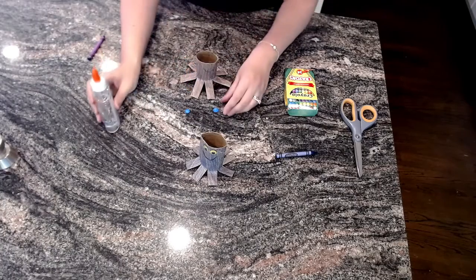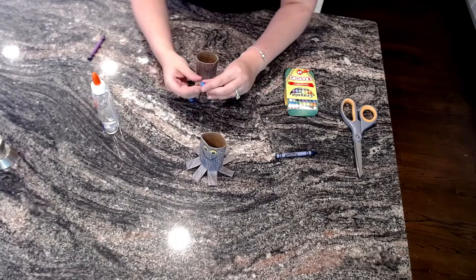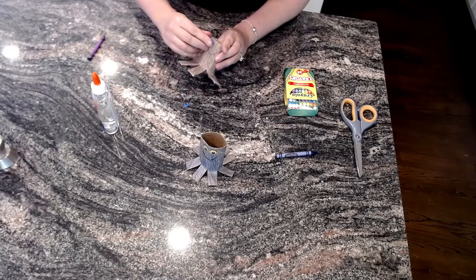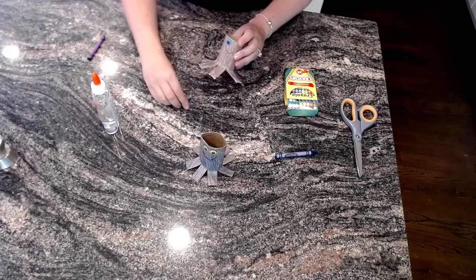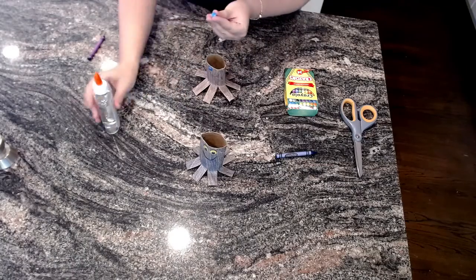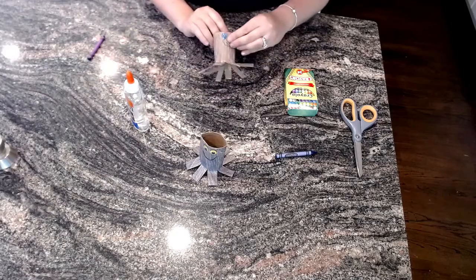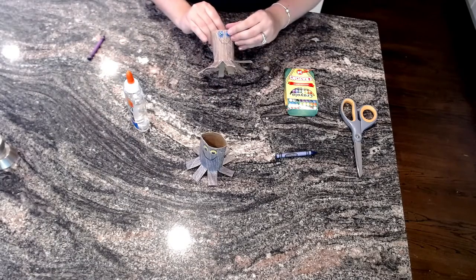But you're just gonna put a little dollop of glue on each googly eye. You don't need that much at all. And you're gonna plop it on there. I got a little glue on my counter, but that's okay. I'll just put a little bit more on here. So you only need a little bit. And then you're gonna put your other eye on.